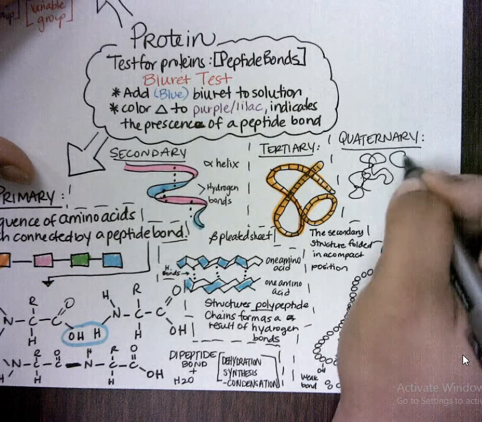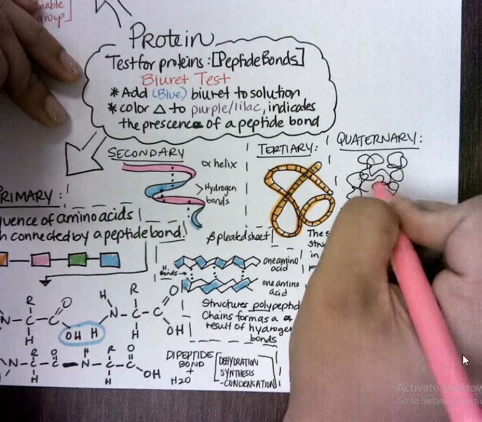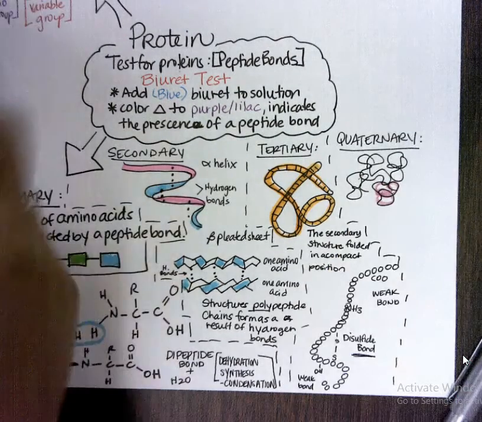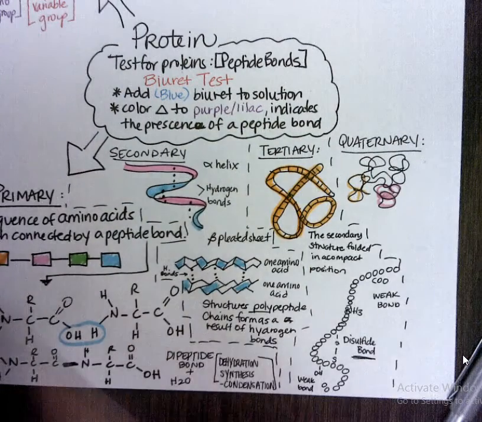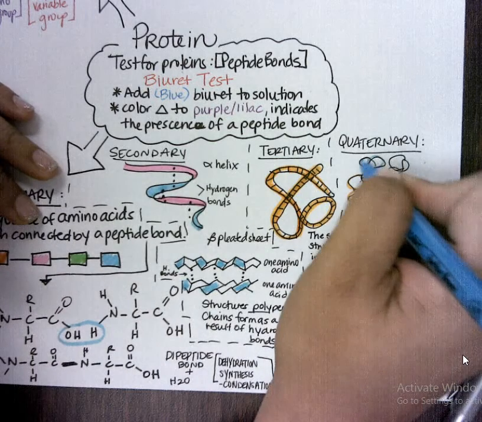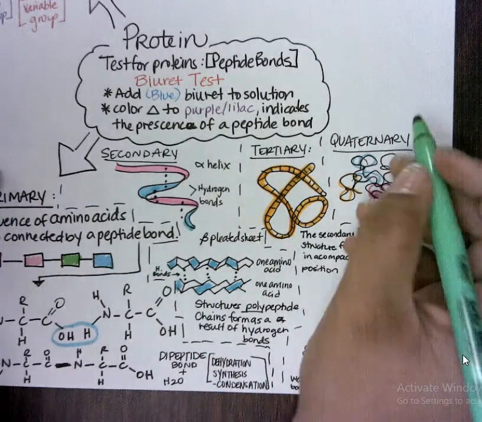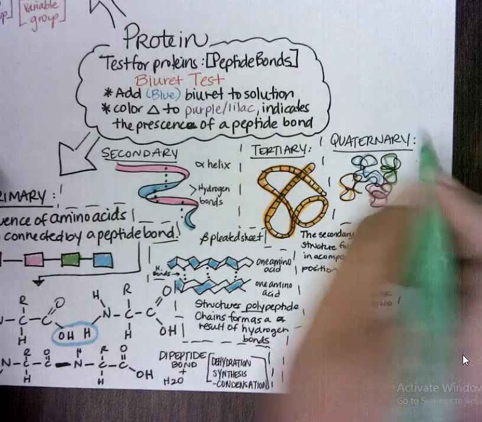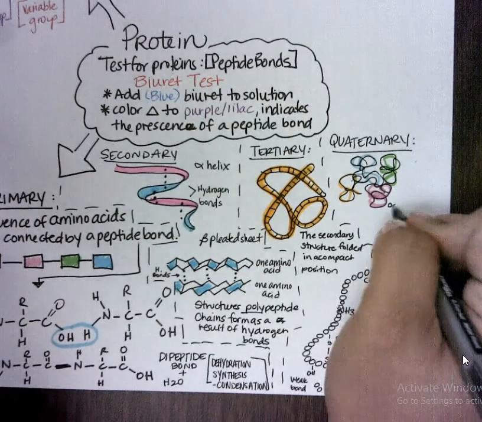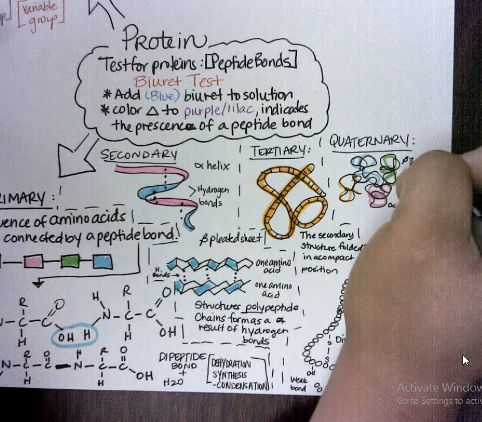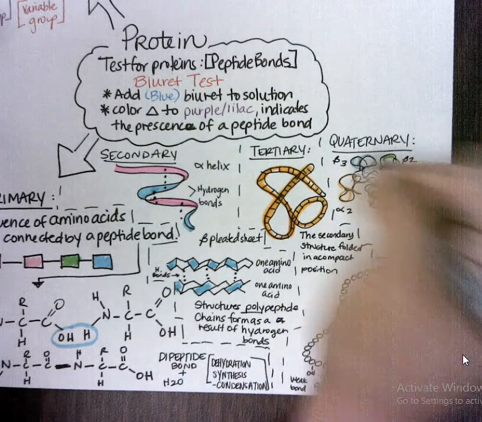This is so not good. Sorry, guys. So this is 1. This would be 2. This would be 3. And that would be 4. So like this could be an alpha helix 2. This could be a beta 2. This could be an alpha helix 2. This could be a beta 3, dependent upon the structure that it takes.